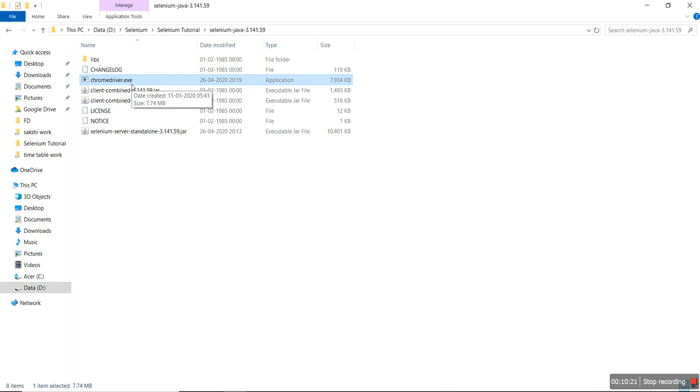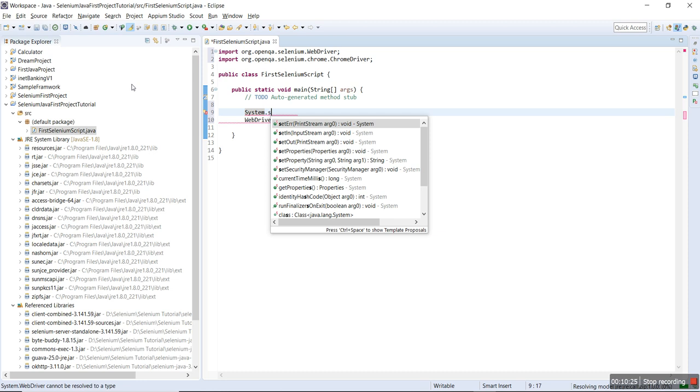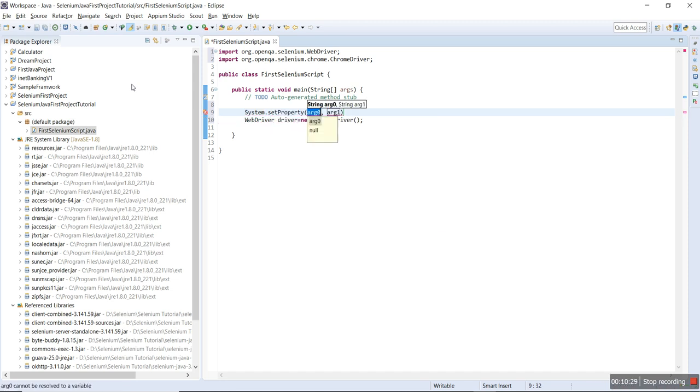In that way you will be able to understand it maximum. Okay, set properties, we are going to use Chrome. So here we need to pass webdriver of which? Chrome. So that is the Chrome driver, easy to understand.